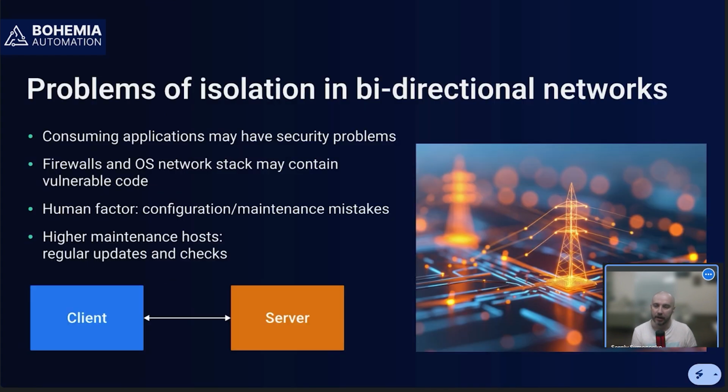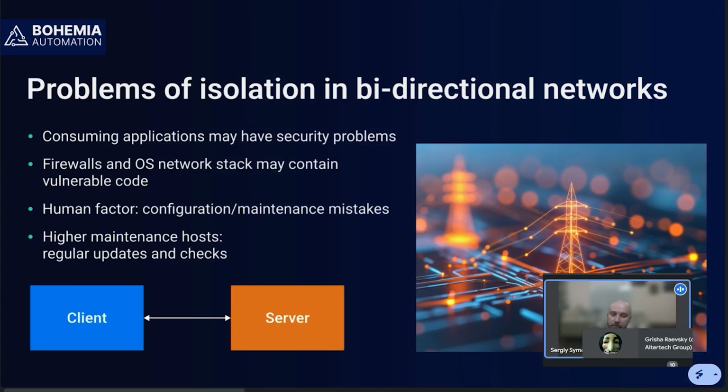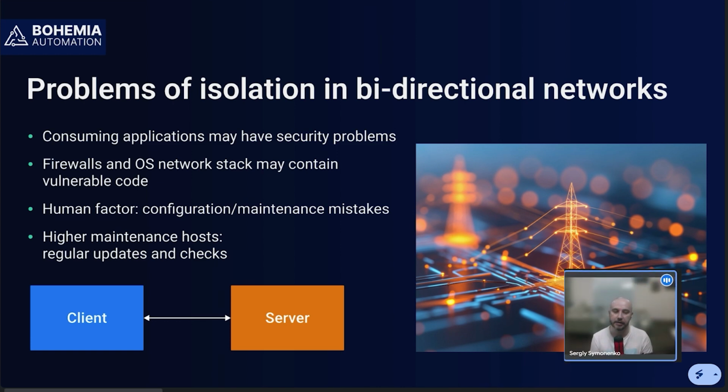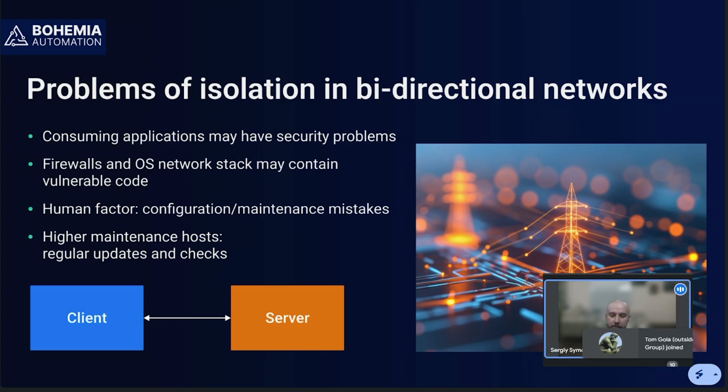So let's start. The problem with isolating bidirectional networks is usually that the consuming application may have security problems. Despite the fact that you firewall and block everything, you have some consuming application, and it can have backdoors or code problems, and because of that attackers can execute code in your system.